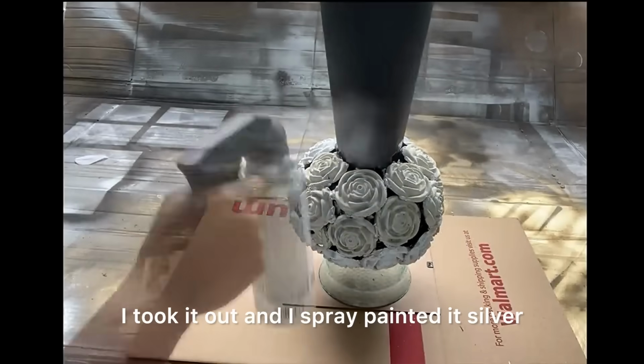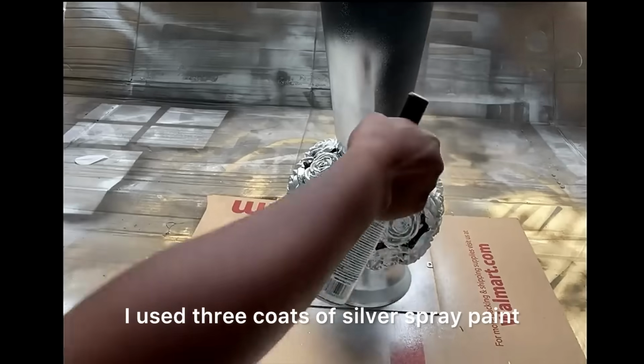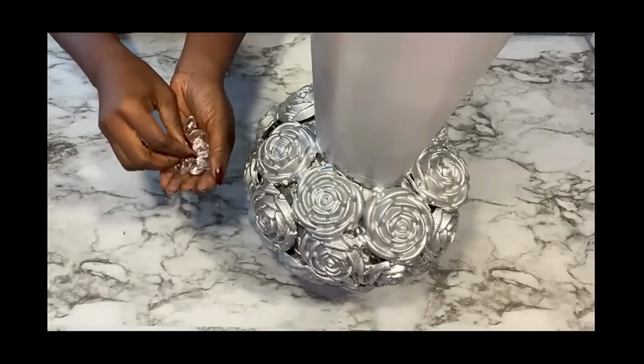When I was done, I took it out and I spray painted it silver. I used 3 coats of silver spray paint, and when it was dry, I brought it in, and then I filled up all the open holes with gems.